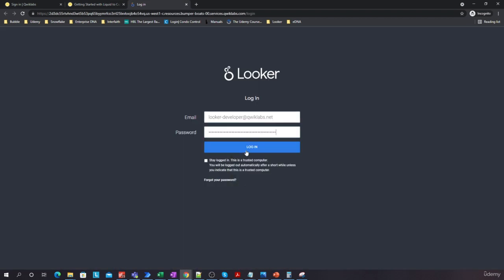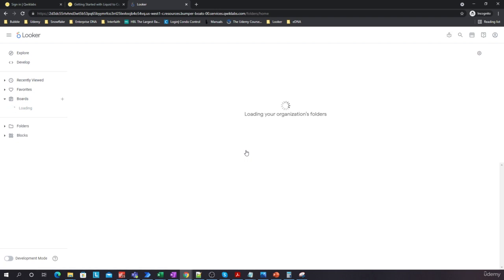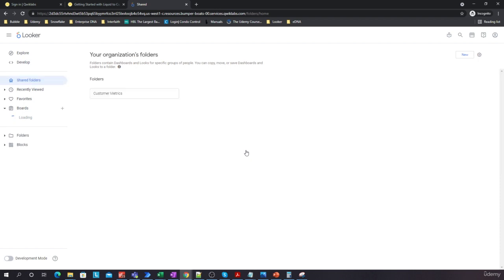Okay, and then click Log In. Okay, perfect. Once you're on this page, you're at the right spot. This is basically where the beginner section of the course starts. So if you're at this page, you're good.